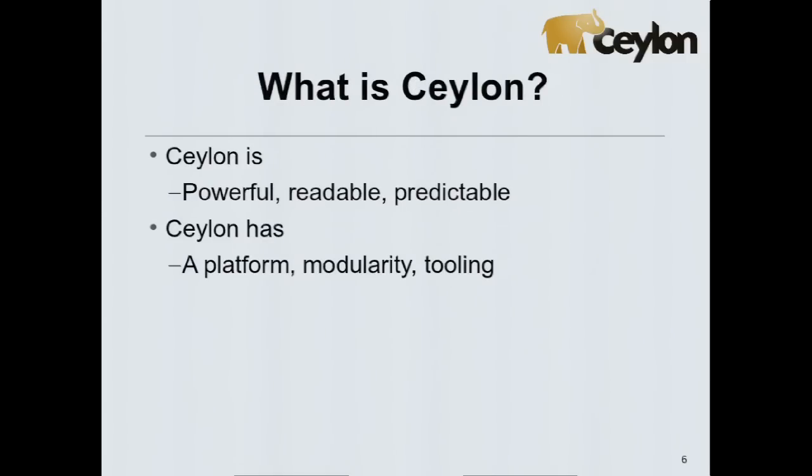So if we had to summarize Ceylon, we found those six words, which I think are good summaries. The first thing is that it's a very powerful language, much more type safe than Java in many ways, with some features that are extremely powerful and give you much more freedom in the way to express what you want to do inside the language. The type system is actually not Java's type system, but our own type system, which has some interesting features like union types that we're going to talk about later.